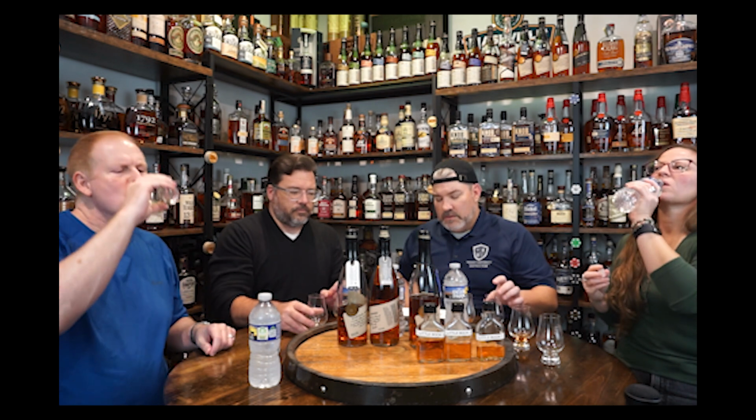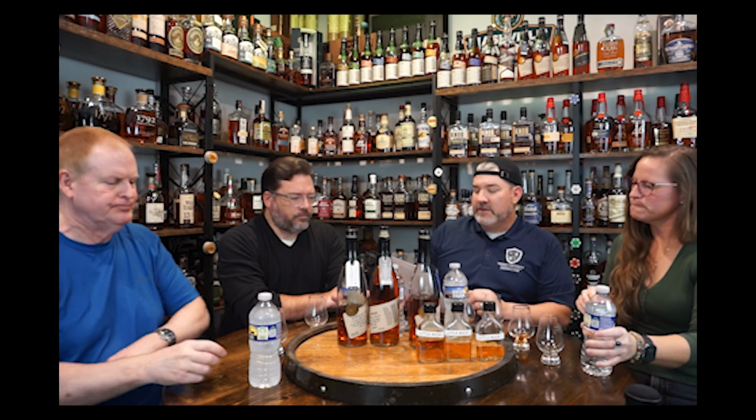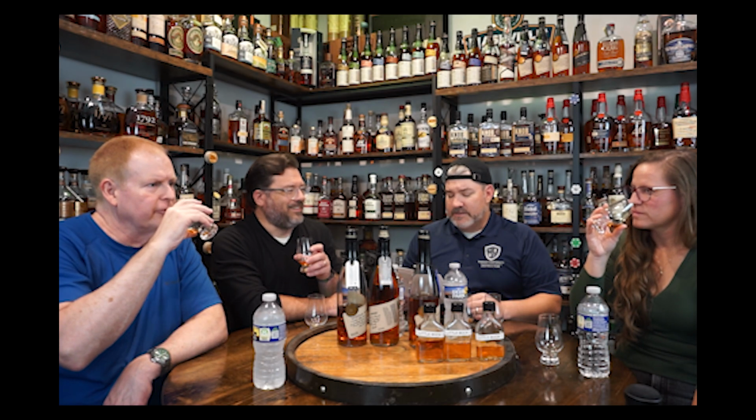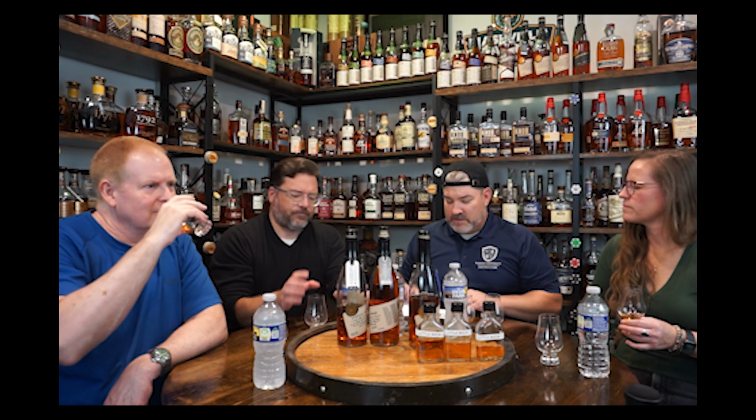Okay. So number 3, as we start to move into these a little further, is called The Road Home. It is a 2019 release. This one is a 9-year Basil Hayden, an 11-year Booker's, a 12-year Baker's, and a 9-year Knob Creek. A little bit of everything. It's basically a hodgepodge. Jim Beam decided to throw everything into a wash and make this one, the third little book.